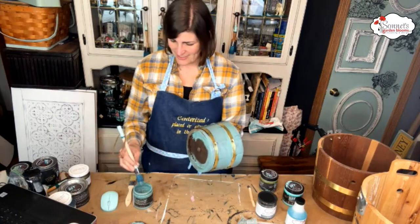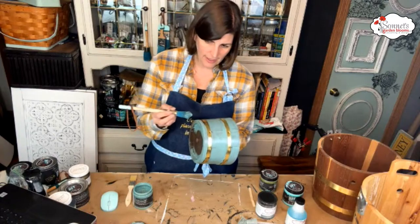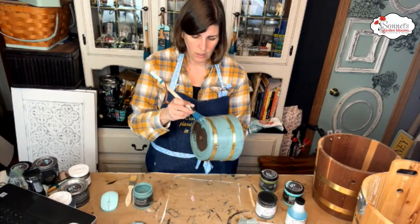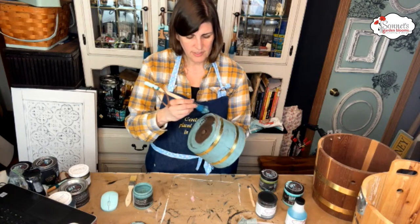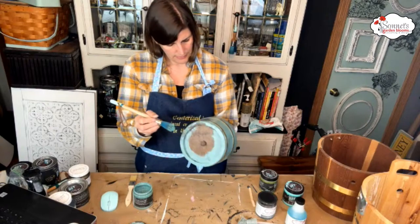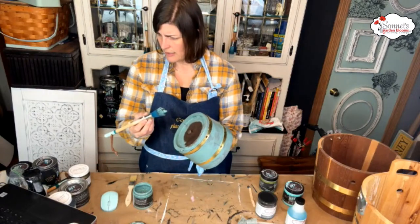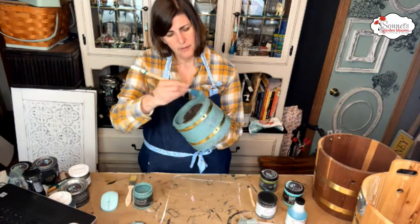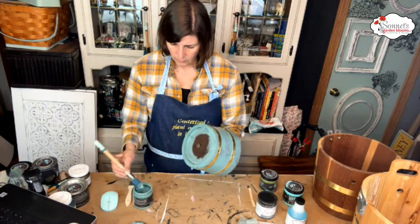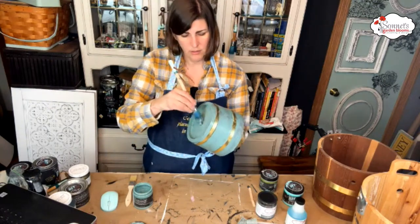All right. So Anse says white or cream as well. Okay. I think we'll do a tarnished pearl. Or I'm trying to think what I have over here. I think a white. I like it. Okay, and then I'm going to dry this and then we'll do a second coat.